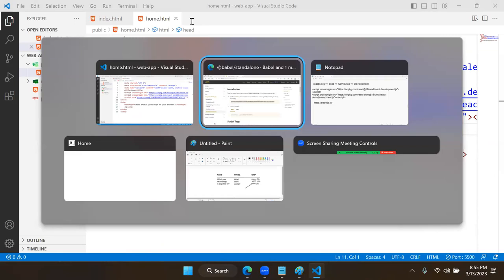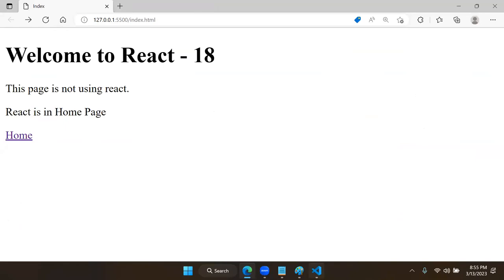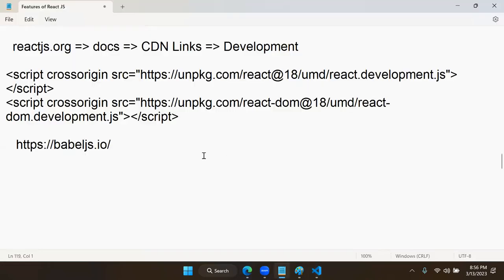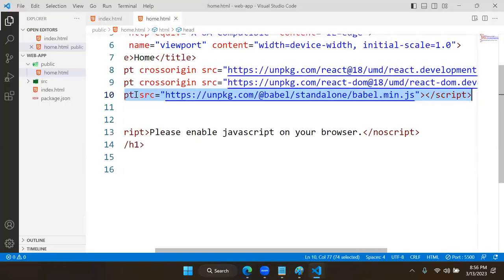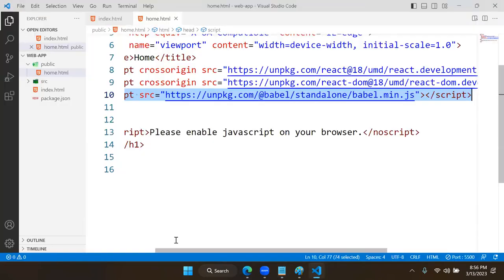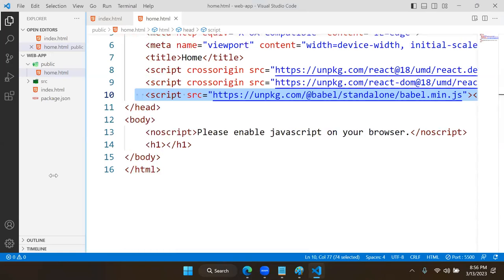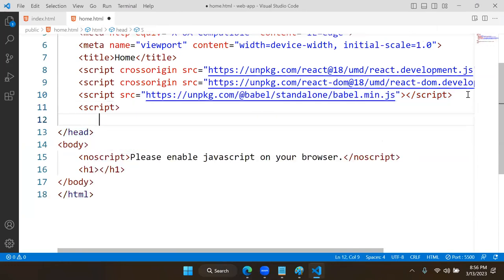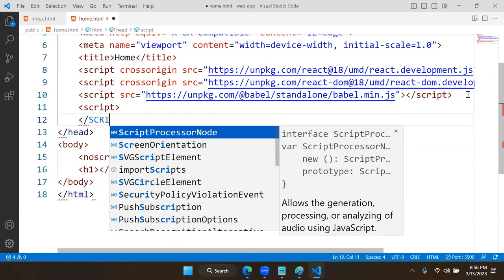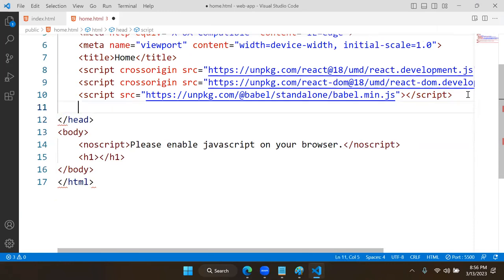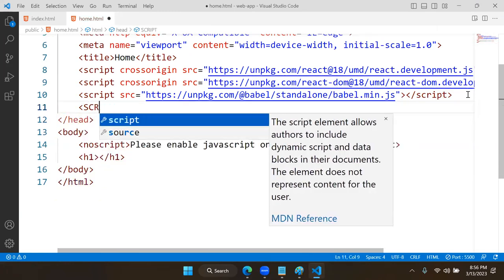Now these three libraries are ready. That means now you have installed this. Now let's go to index. So here you have these three libraries ready. Here I will keep the Babel library also. Let me copy this. Now once it is there, we need to write our script. Now we will write the script here. And what is the script? Here we need to configure the script, right? This is the script. I am writing a script here.